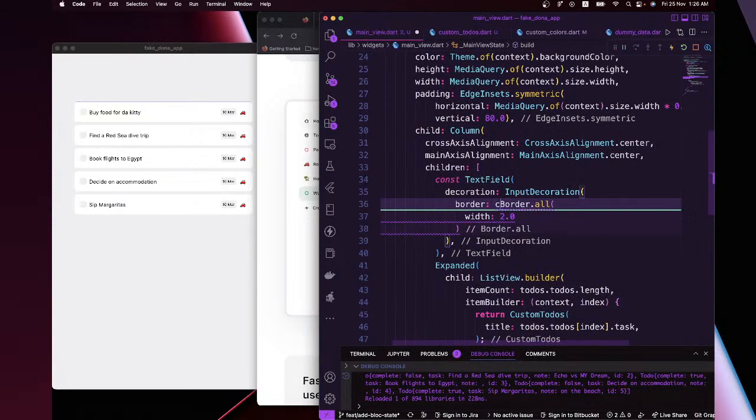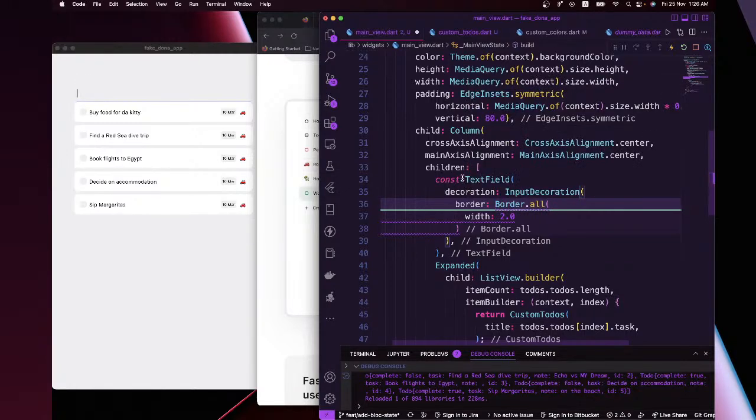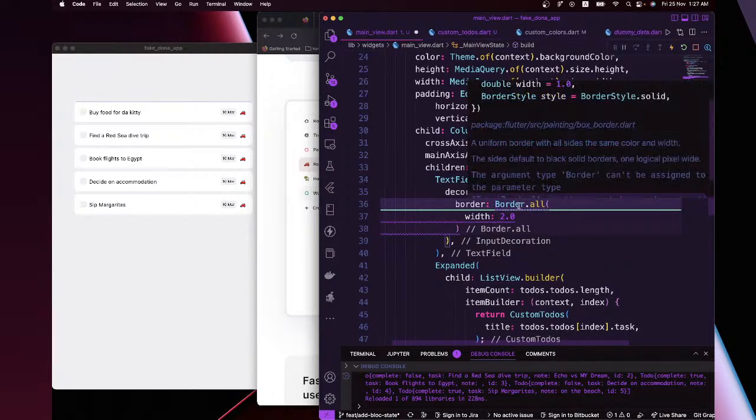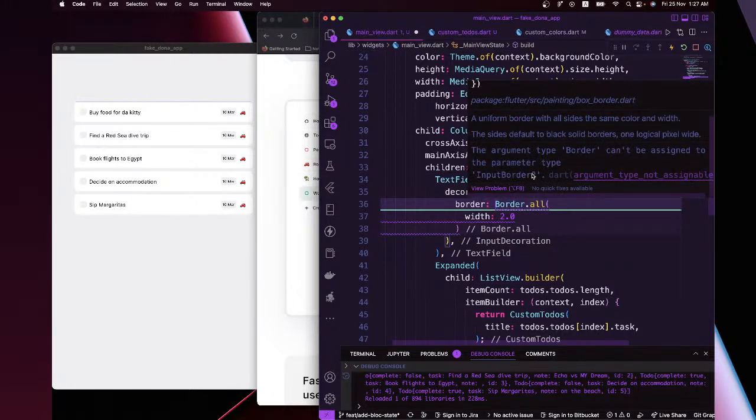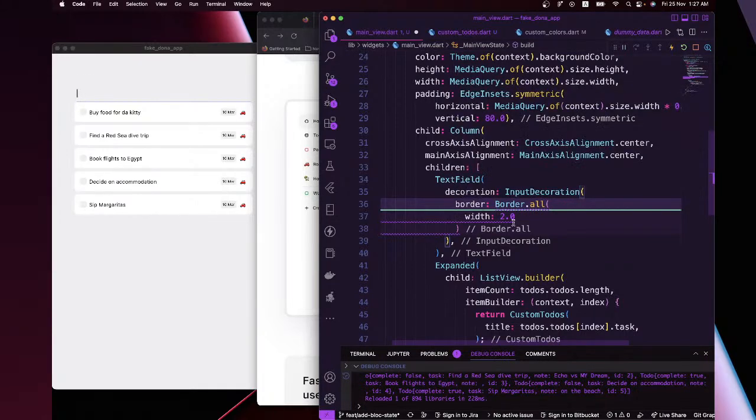okay, we need to add a color constant at the back, right? Okay, yeah. Okay, this border is actually an input border type.